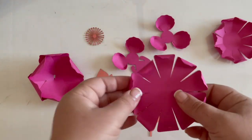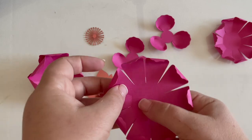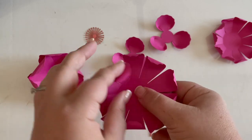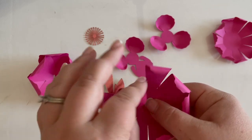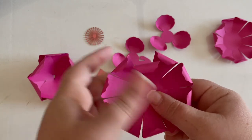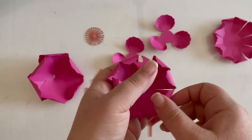So once everything's curled, I'm just going to go around the flower. I'm going to push everything up and I'm going to keep creasing right here. See? No crease, crease. That way you have a natural crease right here that once your flower is put together, if you need to pull some of those petals more up and around, you can. I'll kind of just scrunch it up a little.